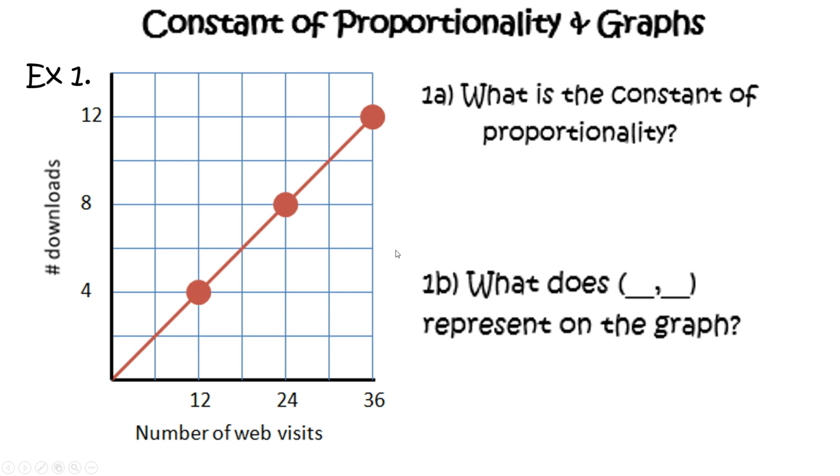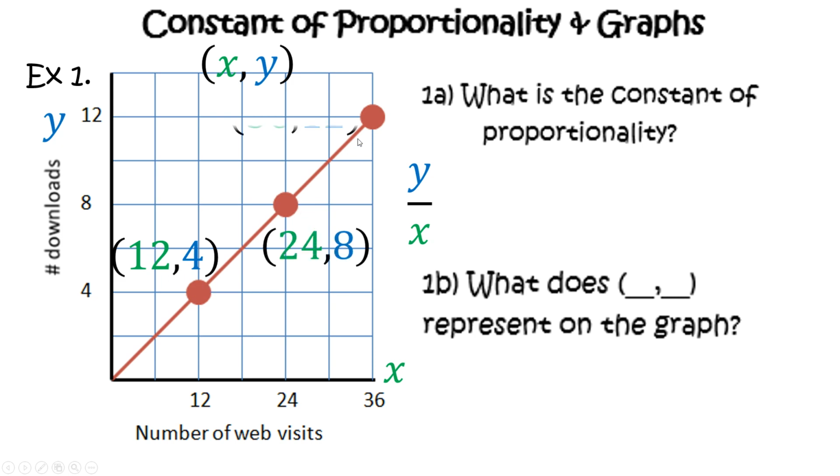Okay, now we're on the inside left of your notes because these are foldable notes. And example 1a is what is the constant of proportionality? So based on the examples on the front, think about how you would find the constant of proportionality. Well, we're going to be using our ratio y over x. Remember, the vertical part is the y-axis and the horizontal is the x-axis. So be careful on this one because oftentimes people will say the constant of proportionality is 3, but 3 is incorrect because our y value is 4. Here is the y value, here is the y value, and the x value is 12.